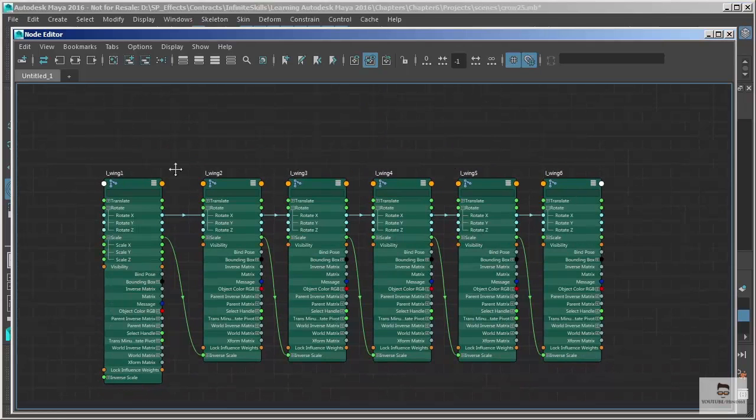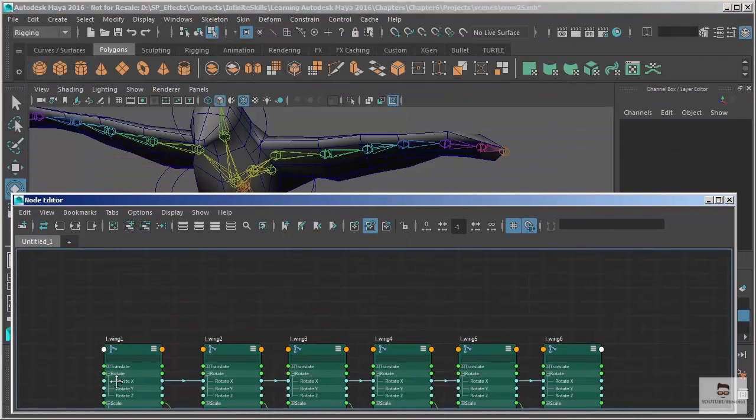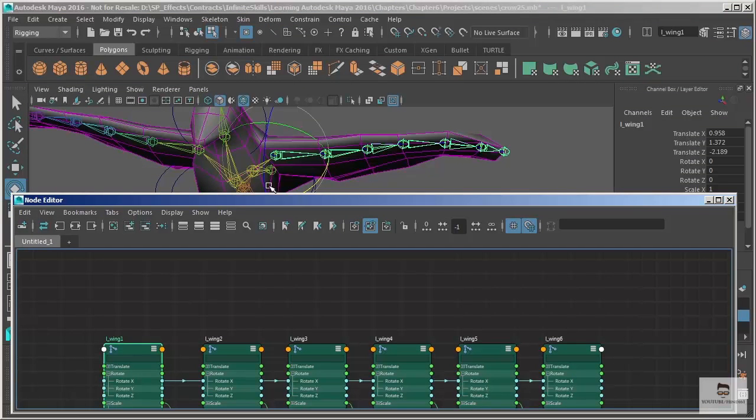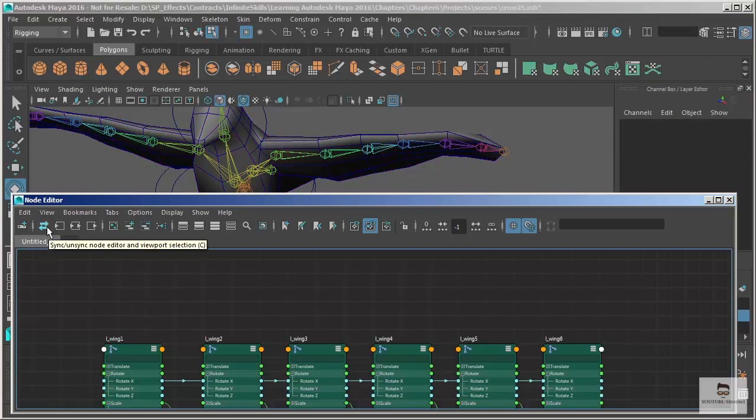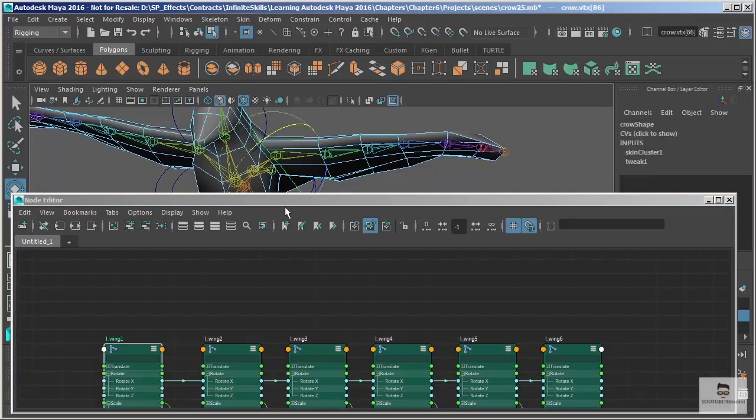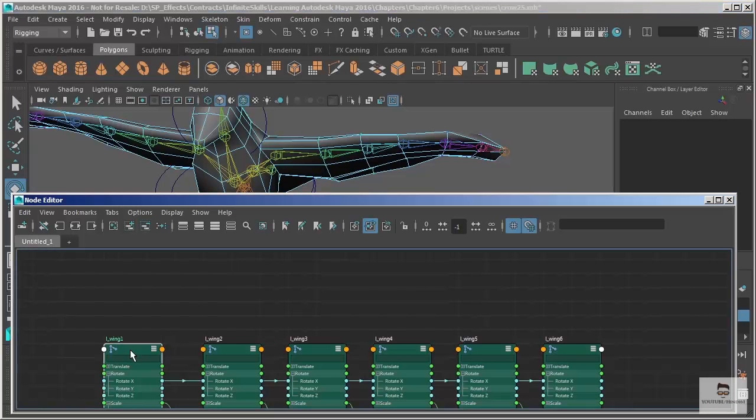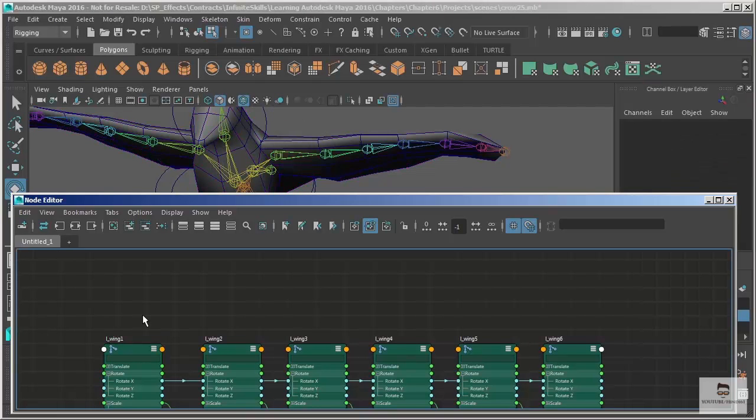Now, a couple of other quick things here inside the node editor. If you don't want the node to be selected in the viewport versus the node editor, you can choose to unsync. So if I click that button right there, now if I select wing 1, it's safe. It's not going to select it out there in the world, and vice versa. So if we think that we might have a problem, we don't want something to get accidentally moved in 3D space, we can turn that syncing off. A little bit safer actually to work that way, but if you're testing it, it is nice to be able to select the node and then translate it out there in the world.